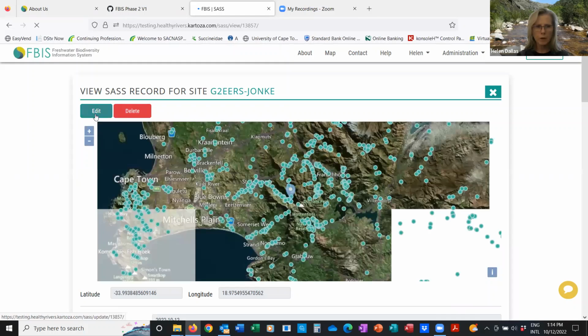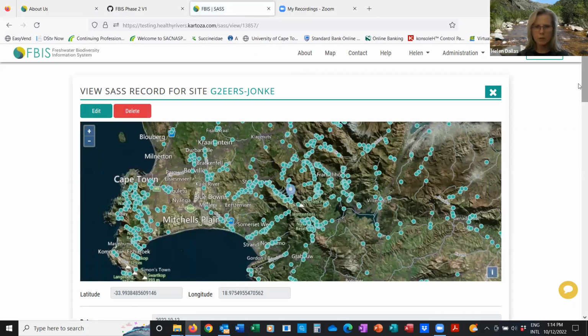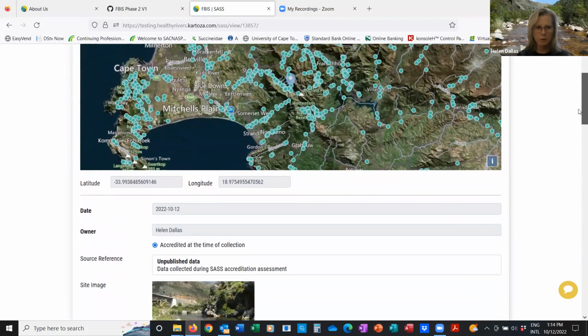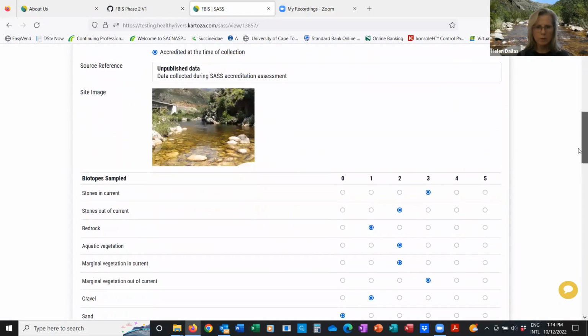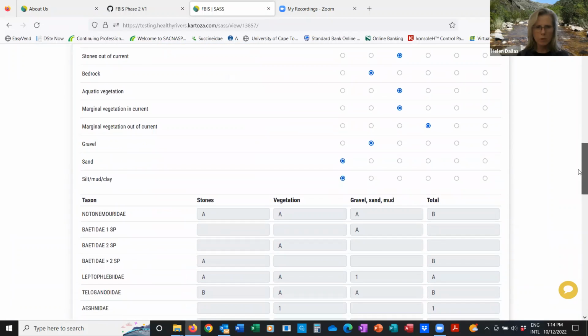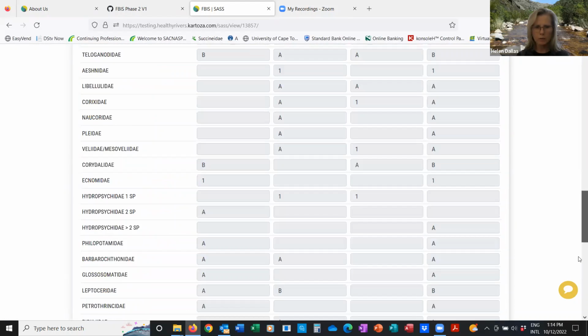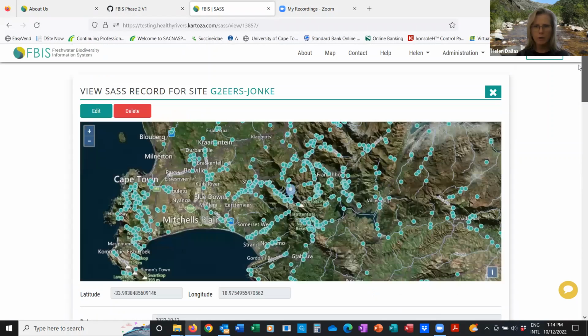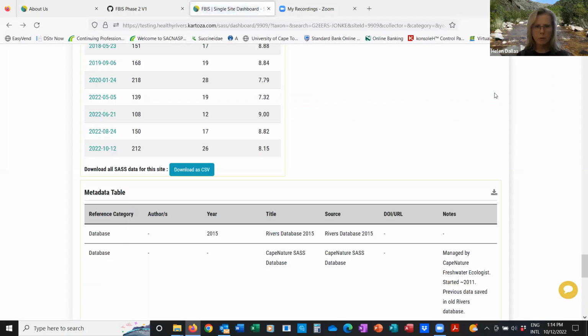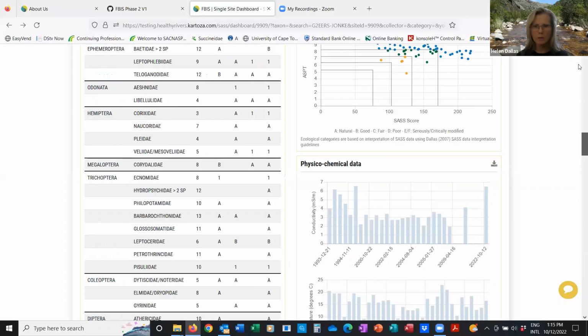And if you are the owner of the data and you see that you've accidentally added in an incorrect species or taxon, you can very easily choose edit and then fix that record and save it again. I'm going to leave it there because I'm happy with the data that's been added.